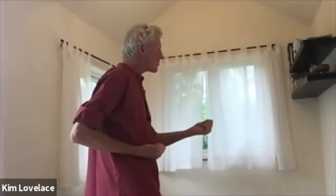So, palms face up, Qigong fist closing the fingers over the first joint of the thumb, and then you pull both fists back as you drop down. So the knees bend. It's quite nice to experiment with that movement. As you pull the elbows back, you can't help but drop into a more powerful position. That's it. Lovely.